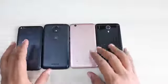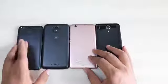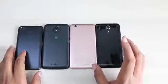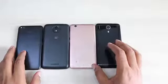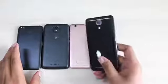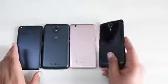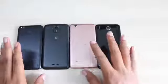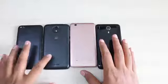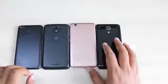They have different designs. Redmi 4 and 4A are very similar, except that there is no fingerprint on Redmi 4A when compared to Redmi 4. In terms of build quality, you do get metal construction on Redmi 4, 4A and Yureka Black. You also have Corning Gorilla Glass on Yureka Black. One small minor issue with Yureka Black is, though it looks really beautiful, it does get scratched on the back. So it is advisable to use a case or cover with this smartphone. If you want a metal smartphone, you can go for these three, that is Redmi 4, Redmi 4A or Yureka Black. If you want a plastic body which can be opened from the back and you can remove the battery, then you do have Moto C Plus as an option.